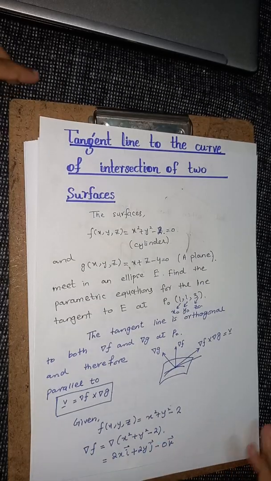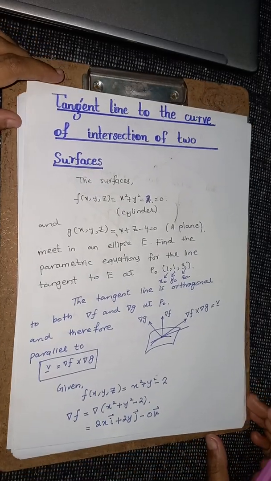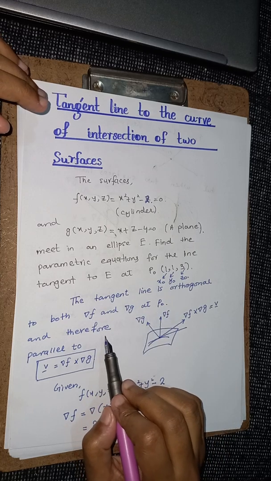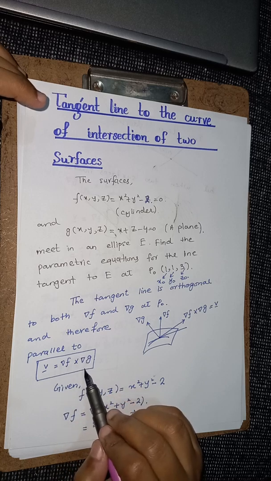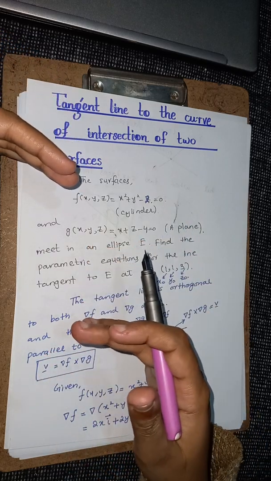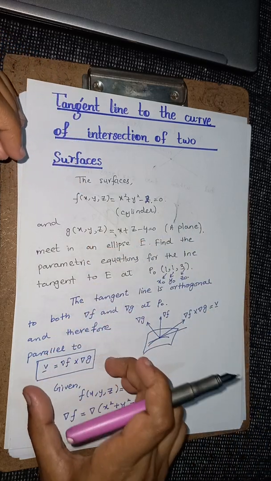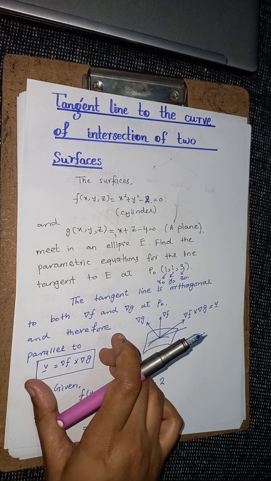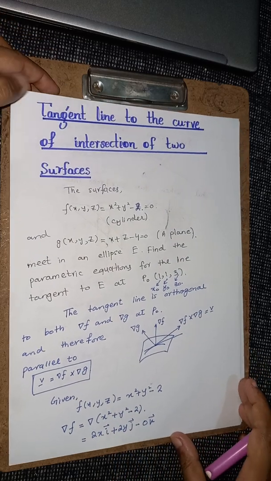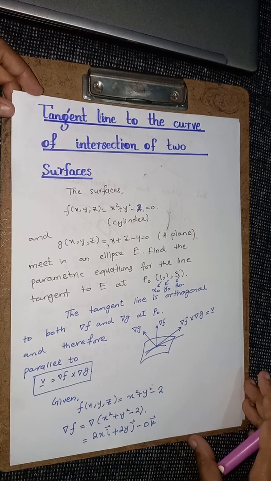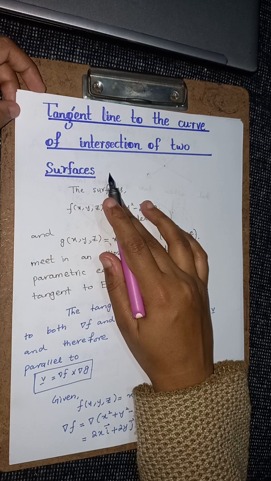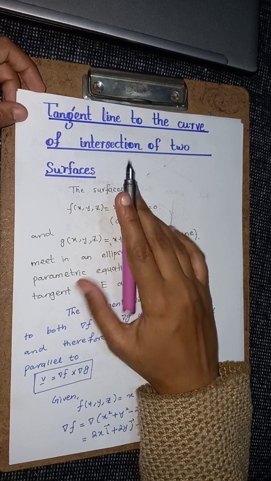Let me explain a little bit more. We used the idea that the tangent line is orthogonal to both gradient vectors and parallel to their cross product V. Since it is parallel to V, it is a scalar multiple of that vector. Finding V and using it in the parametric equations gives us the desired result. This is all about today's lecture, in which we discussed finding the tangent line to the curve of intersection of two surfaces. Thank you so much, see you next time.